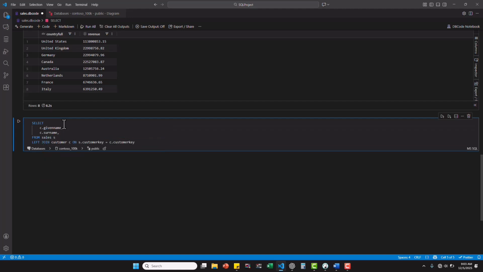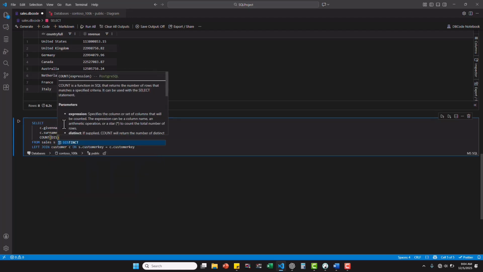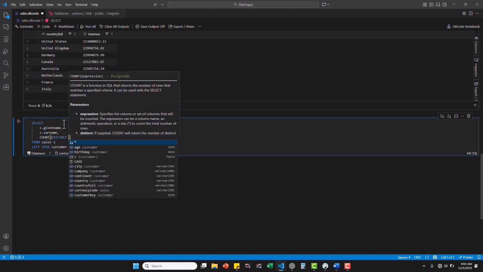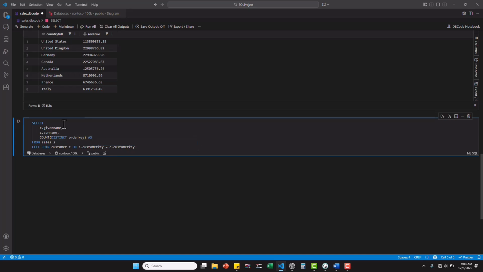So since we are trying to count their distinct transactions, the frequency in which they have shopped with us, the top 5 customers, there is a count distinct order key, which is the invoice key or the invoice ID, as, let's just use frequency.